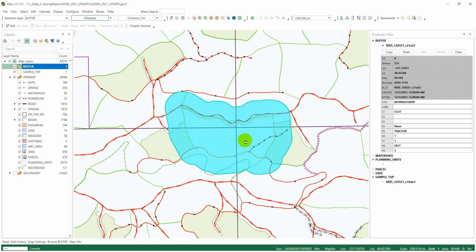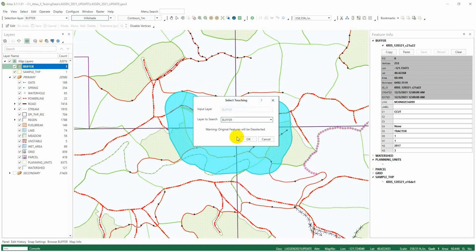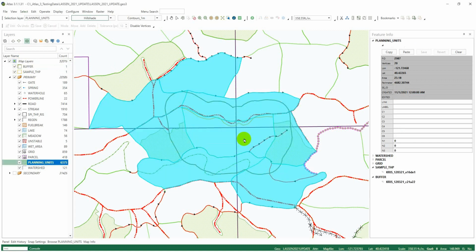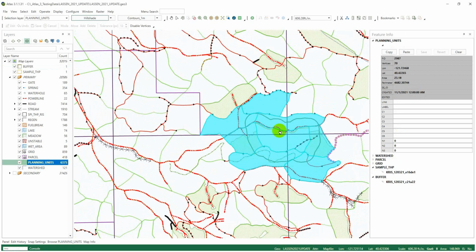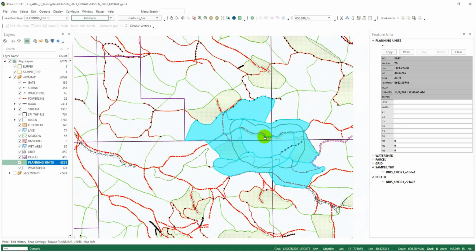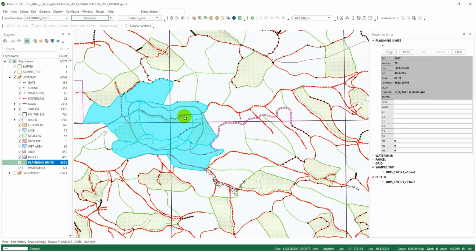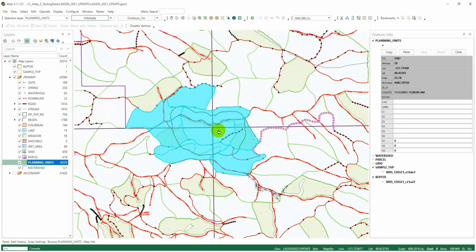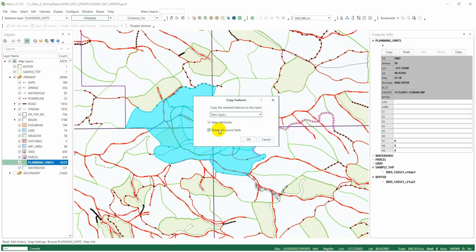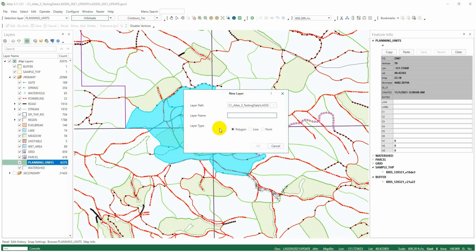So there's 300 feet. Now with that shape, I'm going to do select geographic touching. Those are the keystrokes. And I want to select all of the planning units around there, so I'll say OK. So basically these would be the planning units that I don't want to use next. And so you could pick any of these other units out there. What you might do is just copy these to a temporary layer, edit geographic copy. And you could call this layer like, I don't know, can't use or something, polygon.